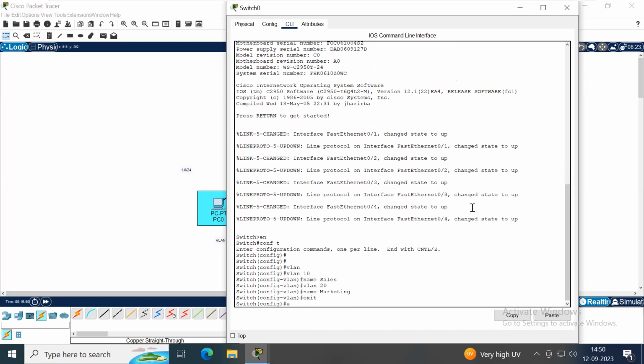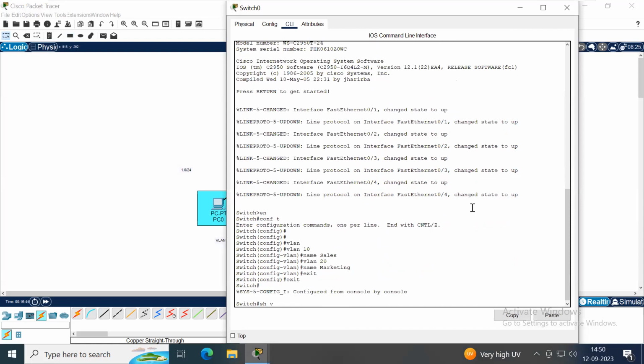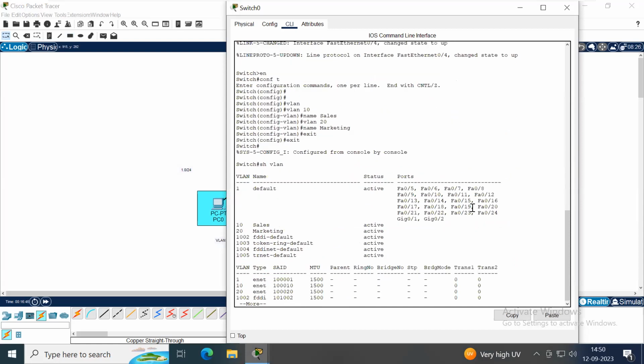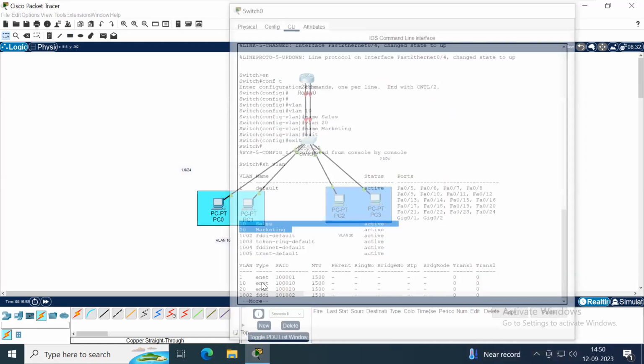Now exit. You can use the show VLAN command. You can see now VLAN 10 and VLAN 20 have been created, named sales and marketing.